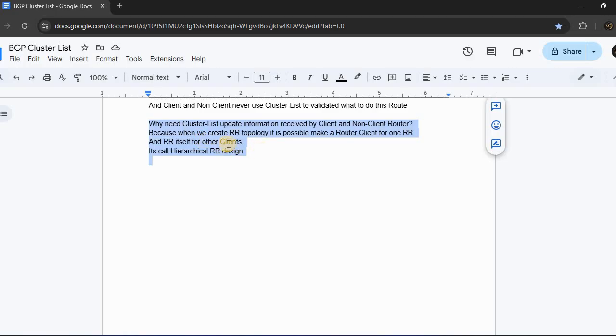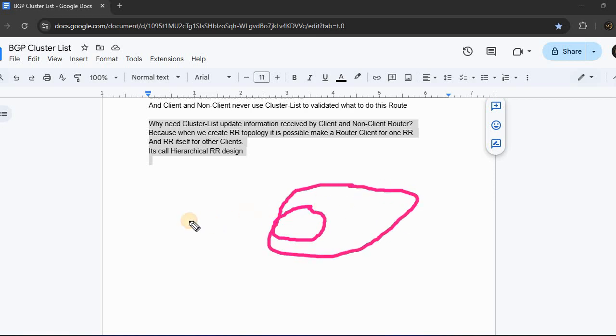Because when we create a route reflector topology, it is possible for one router to be a client for one route reflector and a route reflector itself for another client. For example, one router is there, router 1, and here router 2.